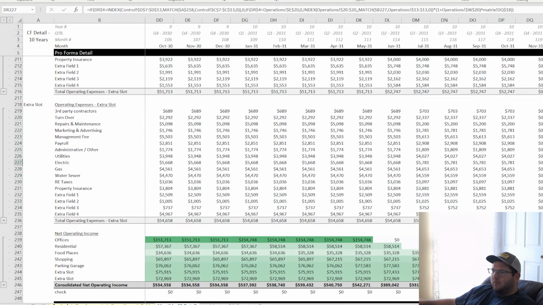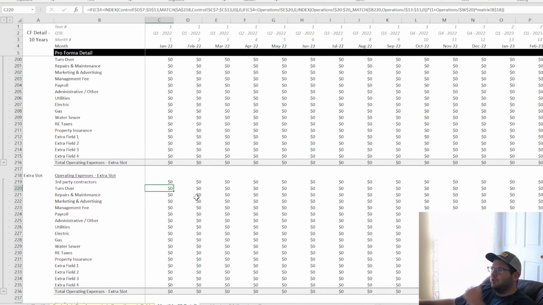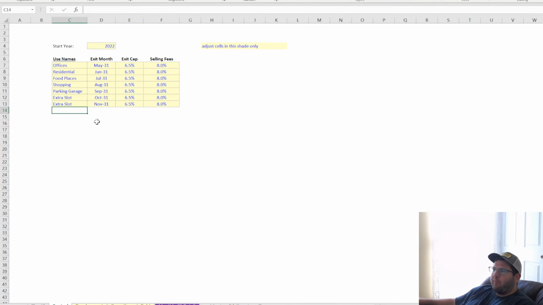Now, why is that the same month? That should not be. And that's a nice error check. So what happened here? Did I not bring it down? Oh, shoot. The exit months have to be, or the name, since I'm doing index and I'm doing a direct match. Oh, shoot, I gotta make it different. Okay. We'll just put a note. Names must be unique.